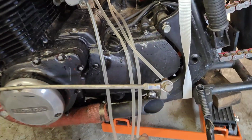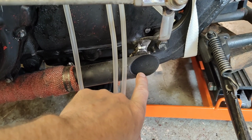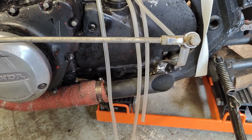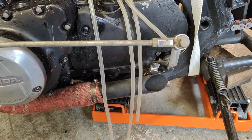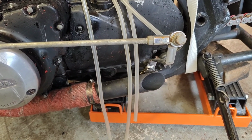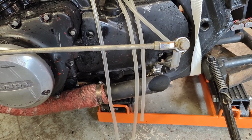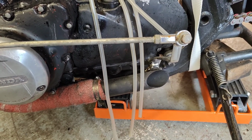These slash cut exhausts are brutally loud, and there's no way that I'll get an MOT tester to pass those. So I'm going to have to somehow baffle them or just do something before I can build my sort of fishtail up pointed system that I'm going to go with. So yes, the big news.